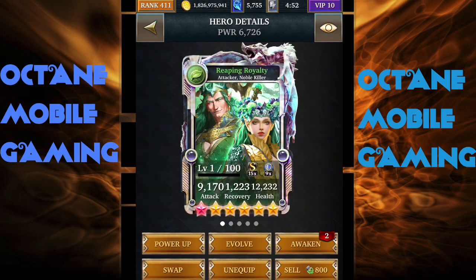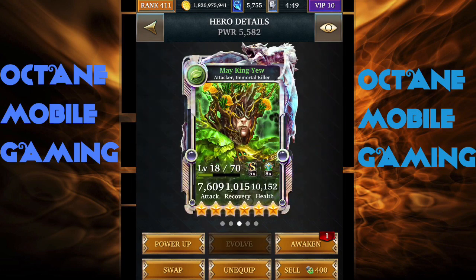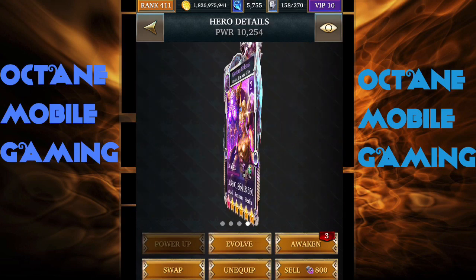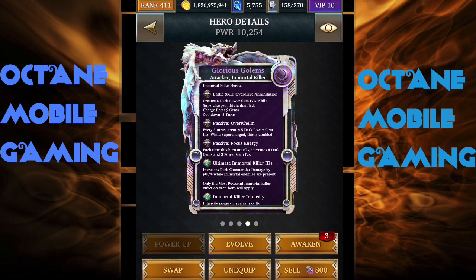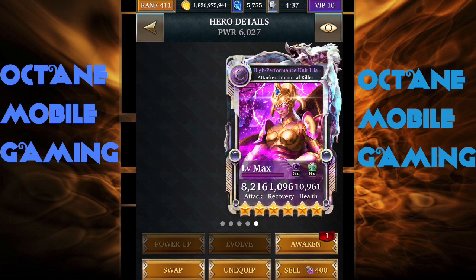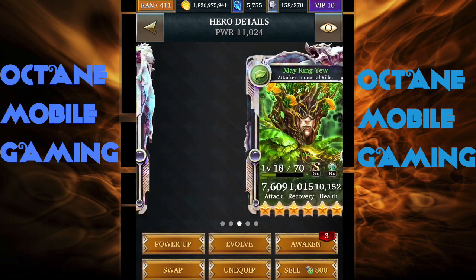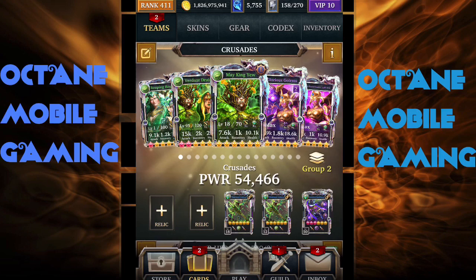So you get Earth Power Gem from this one, which gives you the ability for these two to create 6 for this one and 6 for that one. And then you've got your passive ability for this one, Glorious Golem, which creates Power Gems as well. And this one, High Performance Unit Area, does produce Power Gems passively as well. So you've got 5 cards in the deck that are going to create Power Gems passively. However, Glorious Golem can produce Power Gems with its battle skill, but you haven't got any other cards in the deck that create Power Gems with their battle skill. So we'll see how that one goes.